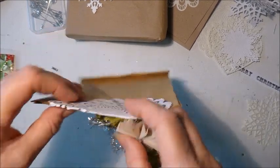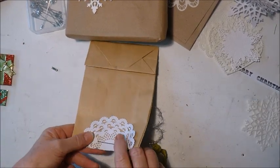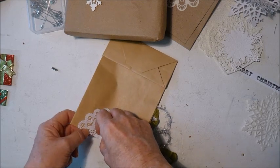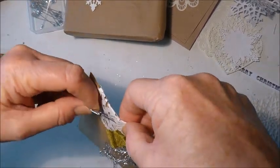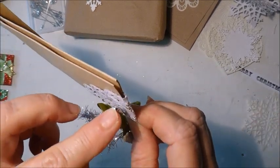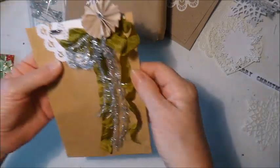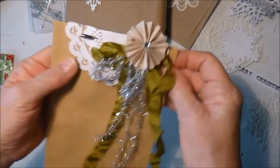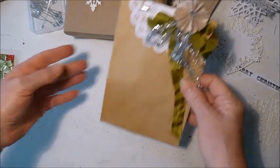I can put that through. I can thread it back through the other side. Oops, I've lost where the hole was. There's the hole there. Back through the other side. And then put the lovely little cap on, which I love having the caps for them. And this one doesn't have a hole. Some of them actually have a little hole at the other end too. This one doesn't. And then you've got a nice little gift bag with a topper on it, and it's secure so nothing's going to fall out. Another way to use your doily dies. Okay, so that's another way there.